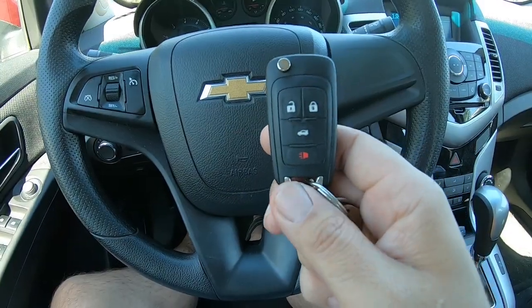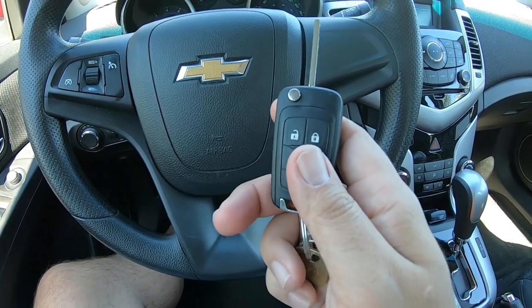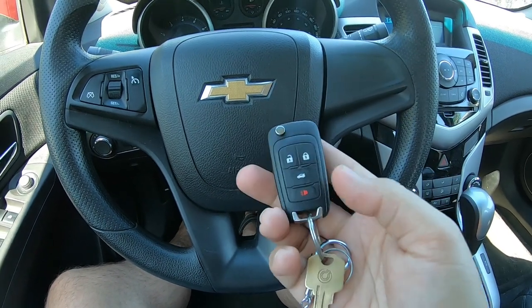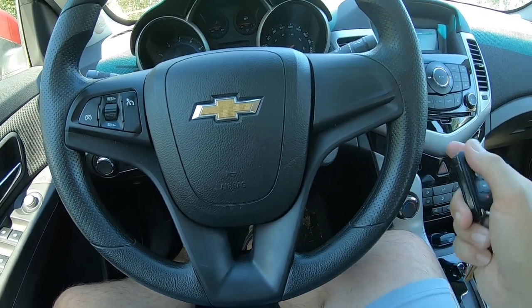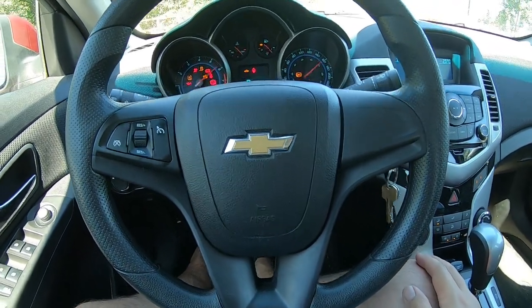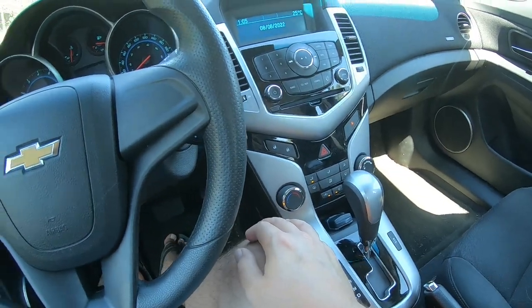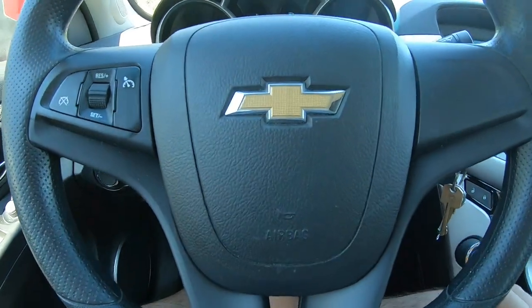Here's your key — yes, it is a physical key. You push the button and flip it open to an actual key. This is the weirdest part I still can't get used to. Both the Mustang and the Pathfinder are push-button start, so by habit I keep jumping in and throwing the keys in the cupholder or leaving them in my pocket, then go to start the car and realize I need to actually put the key in the ignition. I've had this thing about a week now and I'm still doing it — living in the ancient times in this little Chevy.